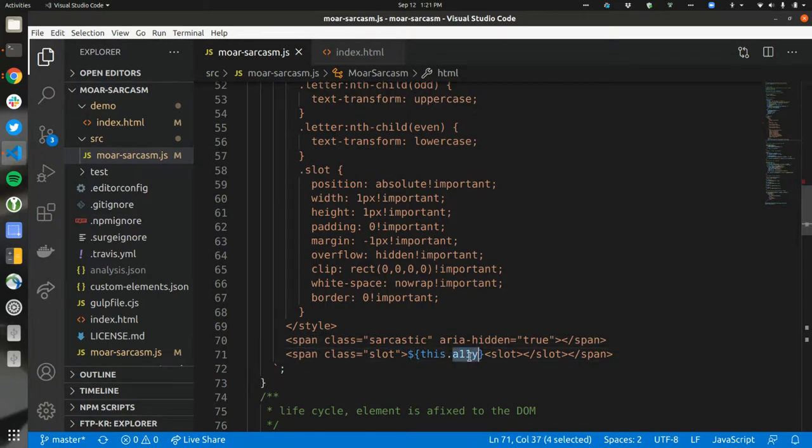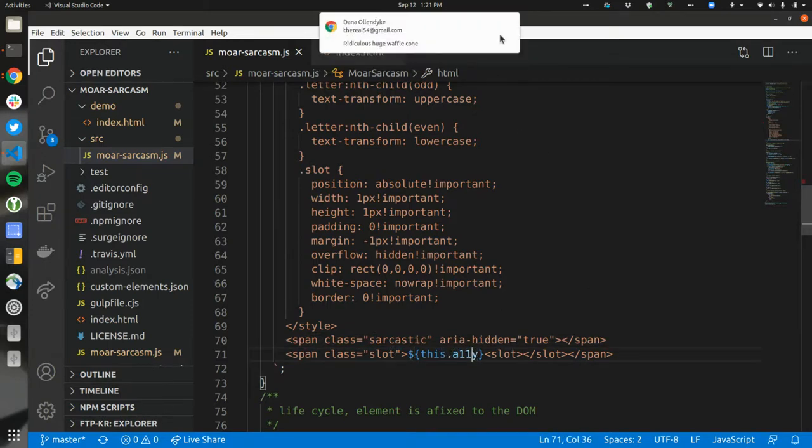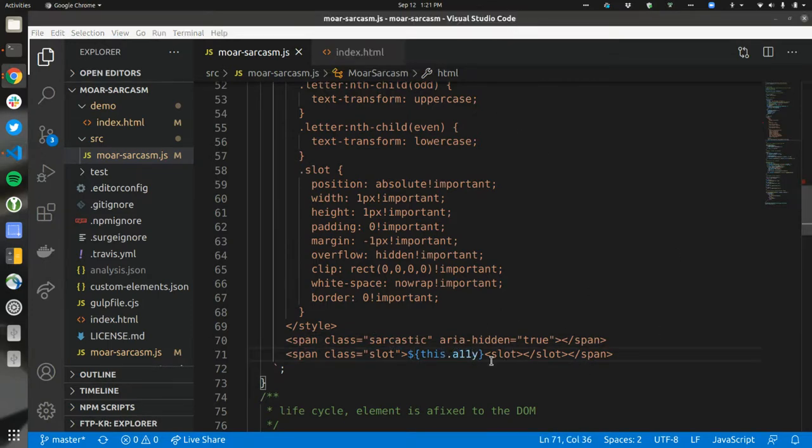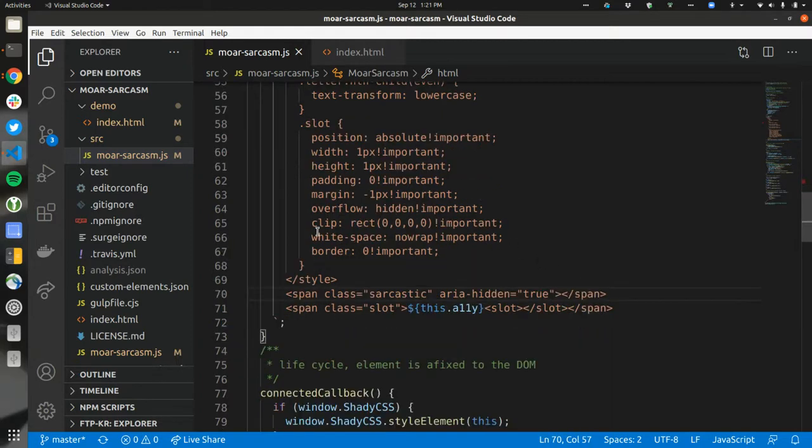It's going to print our aria-label statement saying the following is sarcastic. And then it's going to place that text of the HTML is so easy, right? So the screen reader would hear the following is sarcastic. HTML is so easy. But a sighted user is going to actually see our alternating text.